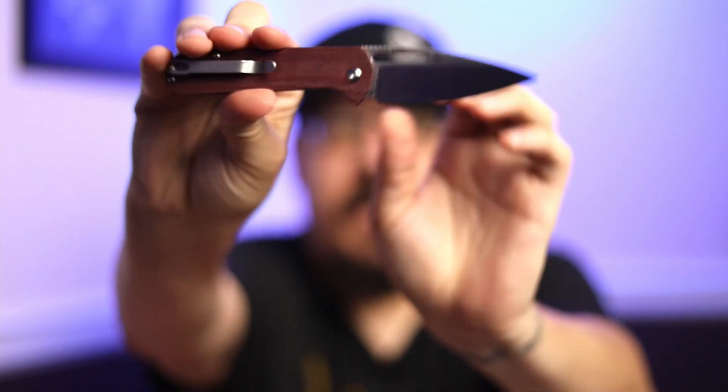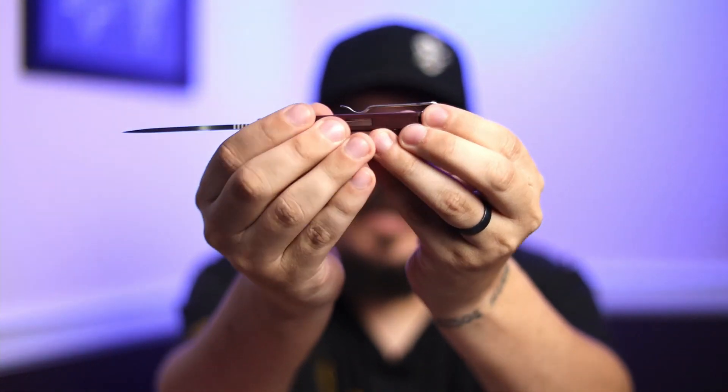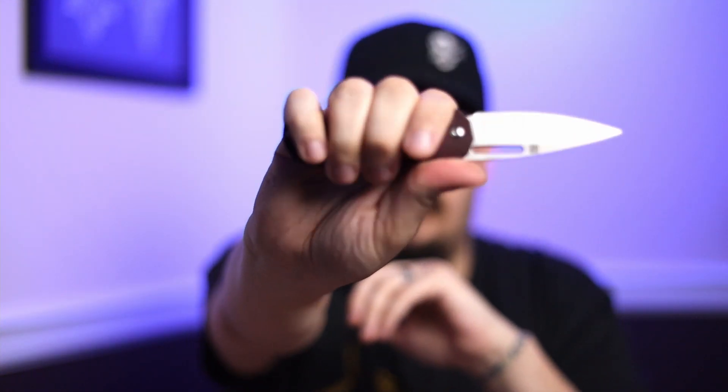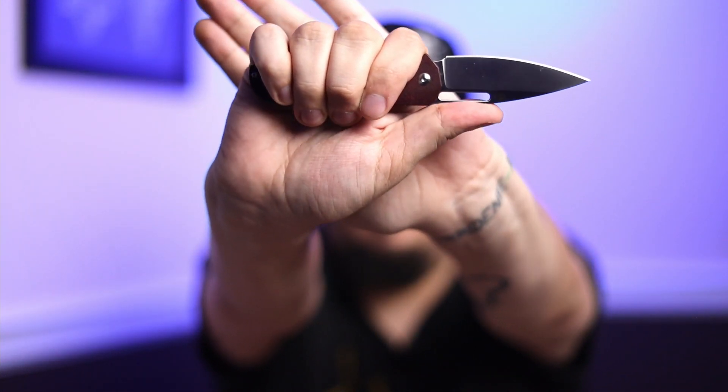Let's give it a flip. The action is good — I like that opening. Falls to the nail, needs a little bit of a shake. I hear a little grit — it's probably just dried out from shipping, but right out of the box it's pretty good. It's chamfered on the whole and I like the access to the liner. I like that blade shape a whole heck of a lot — kind of like almost a spear point. It has recessed pocket screws for that deep carry clip, I love that. On bearings, large glove fits in my hand. The jimping is in a decent spot — hits about the back of my thumb if I'm going to be using it, but for a large hand that's good. And they're under a hundred bucks.